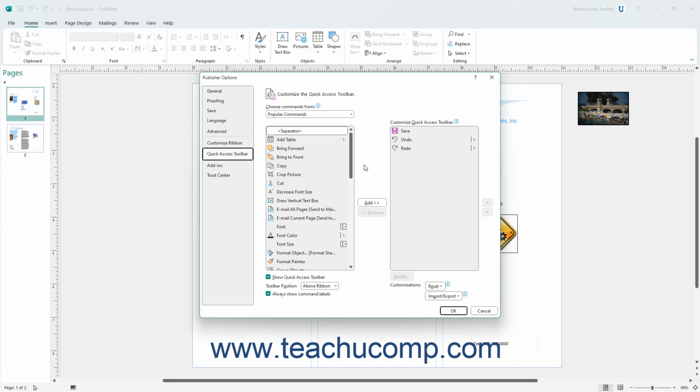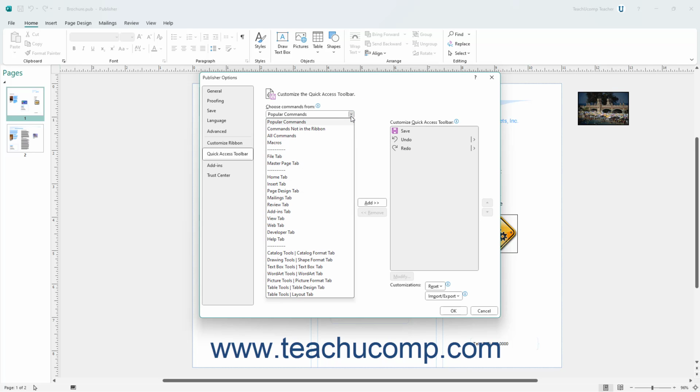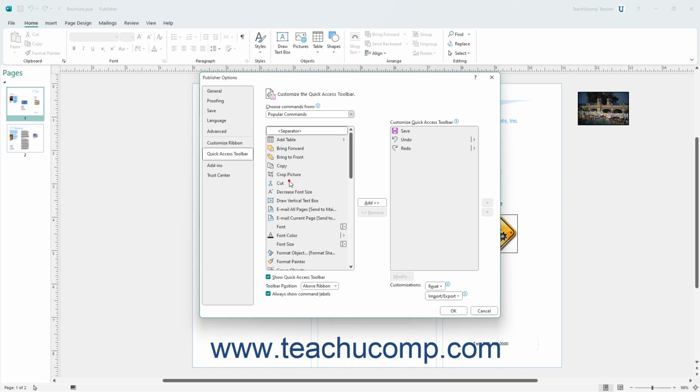The right side of the window contains two sets of command button listings. The listing at the window's far right side is the set of button commands currently shown in the Quick Access toolbar. The order in which the commands appear in this list from top to bottom is the order they appear from left to right in the Quick Access toolbar. To the left of this list is the listing of commands you can add to the Quick Access toolbar. You can select which functions appear in this list by selecting a command grouping to show from the Choose Commands From drop-down above the list.